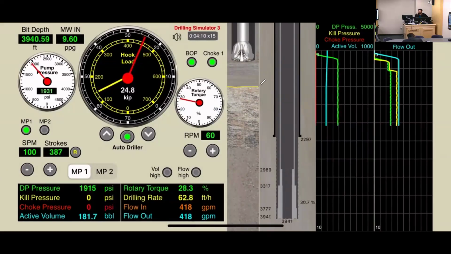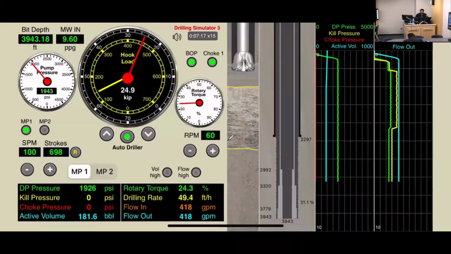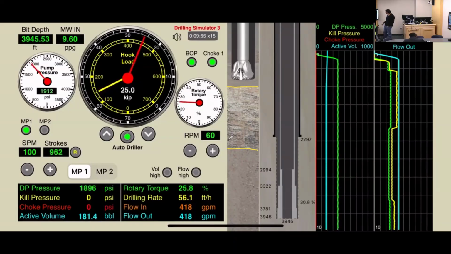And you know where the problematic formation is starting from here. This is where you get the kick. And in the project, I want you to be able to drill from here to here, through that problematic section, to get all the points, obviously. Doesn't mean you're gonna get all the points if you just drill through. You need to do a good job on your report and everything. Okay, I'm about to get to the point where I receive a kick. I'm drilling.